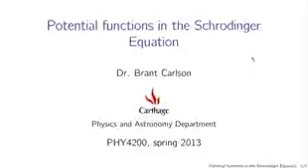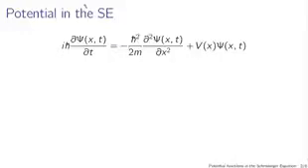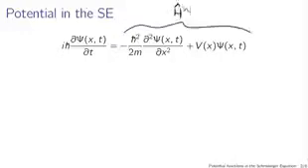And the reason there are many different Schrodinger equations is that the situation under which you want to solve the Schrodinger equation enters the Schrodinger equation as a potential function. So let's talk about potential functions and how they influence the physics of quantum mechanics. First of all, where does potential appear in the Schrodinger equation? This is the time-dependent Schrodinger equation, and the right-hand side here is giving the Hamiltonian operator acting on the wave function.